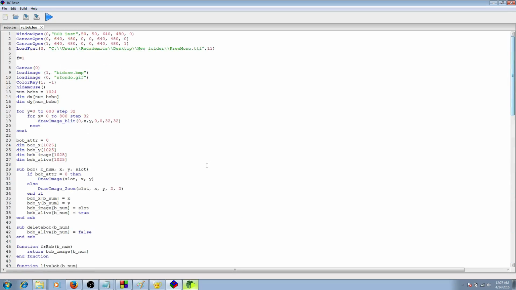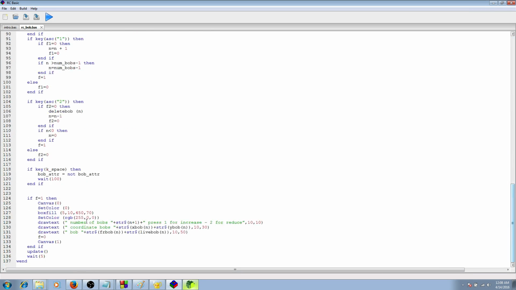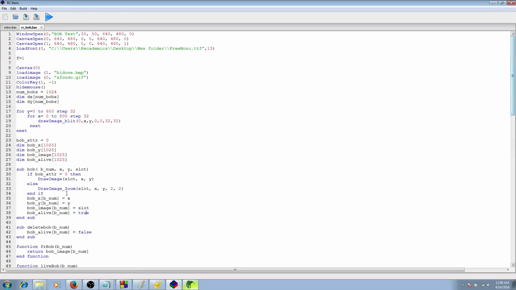In case anybody asks, no, I don't plan on doing direct-to-screen drawing functions inside of RC Basic, because it's just not how the graphics library I built was designed to work. But this is my code I converted from the SDL Basic code. Like I said, I made the Bob functions in RC Basic.